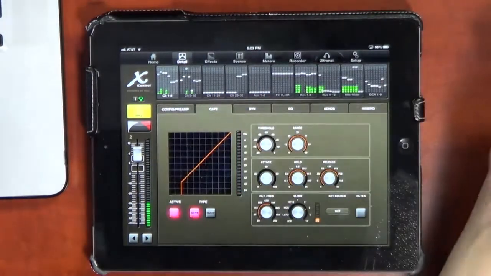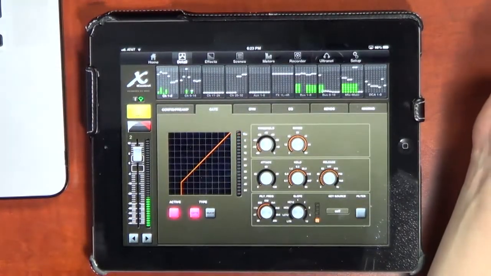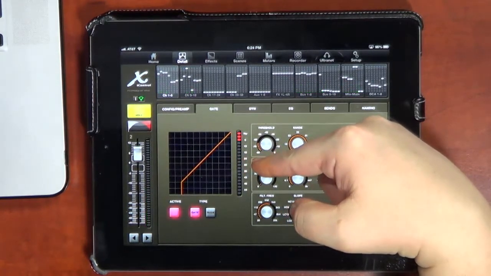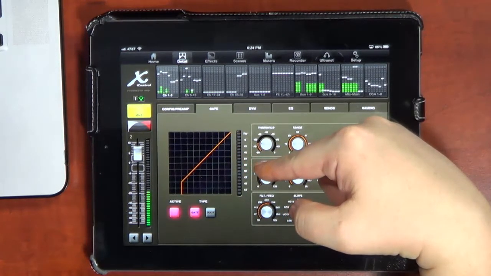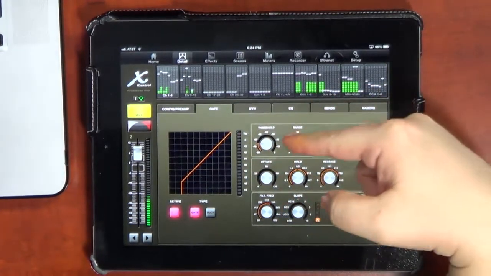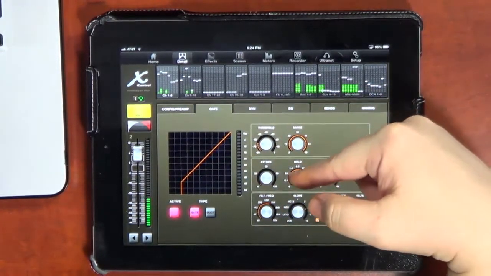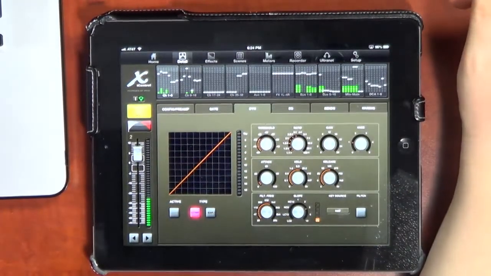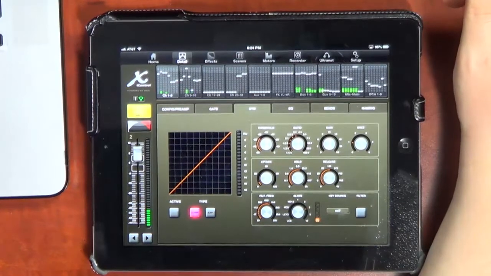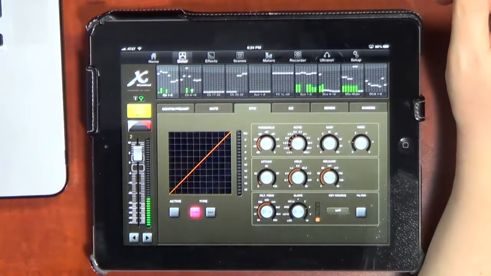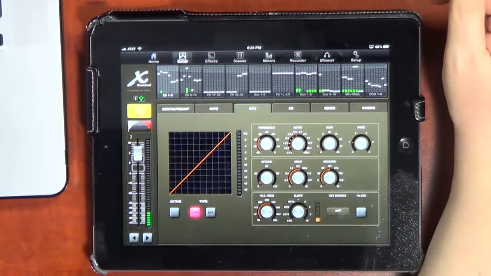We can come over here to the gate, and you see, as I stop talking, the gate will come active right here. You may even be able to hear it. I can hear it in my ears. I'm not sure if you can hear it on there, but here's all your threshold and your range, etc., down through here. Then you have your compressor, and right now the compressors are turned off, and it's something we're going to cover in a future episode of a better way to compress groups of microphones.